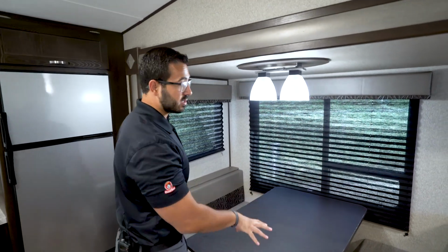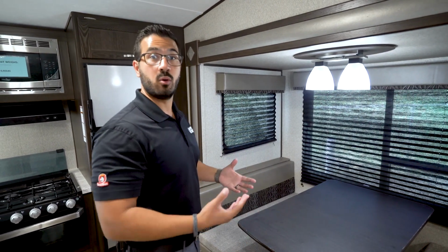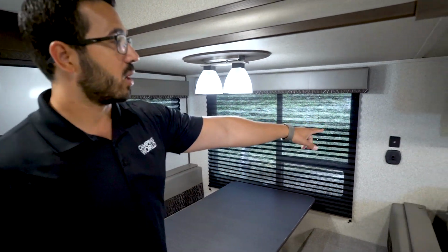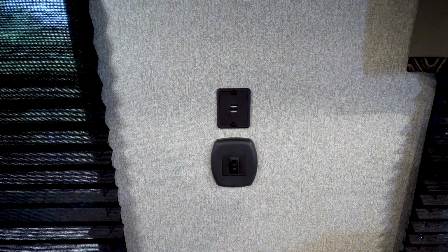Now, as I mentioned, this is removable, so what you can do is you can actually take this over to the loveseat and drop it down, and it'll give you like a pseudo coffee table, which is pretty cool. Windows all the way around, again, natural light. You have a light right up top here. Right in between the dinette and the theater seating, you have dual USB ports. So that way if you need to plug in any electronics, you can.